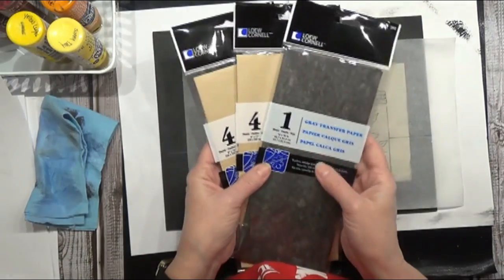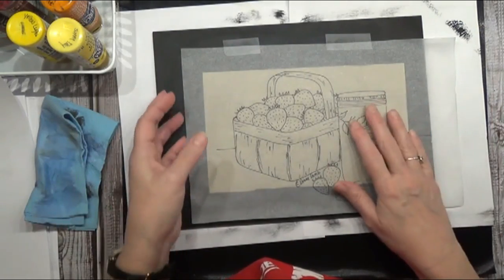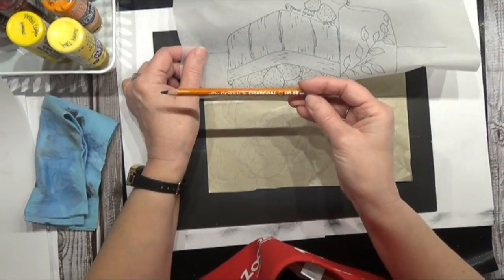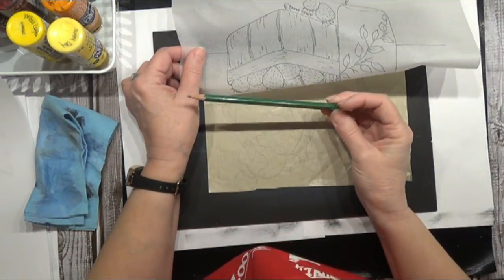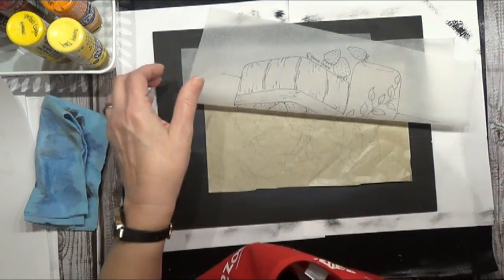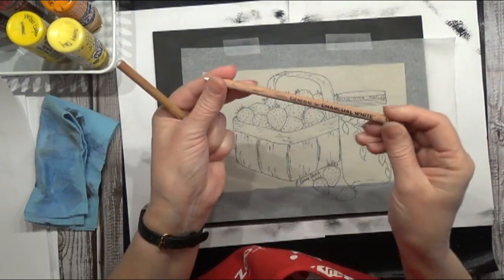But my favorite, this is my favorite transfer paper. I just prefer it. It doesn't leave a lot of smudges behind. Now, if you don't have transfer paper, you can trace on the back of this with a charcoal pencil or some kind of pencil. This is a 4B, something like that. You can trace on the back and lay it on here. You'd probably want a white one, a white charcoal pencil.